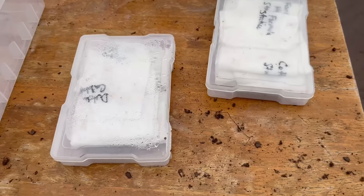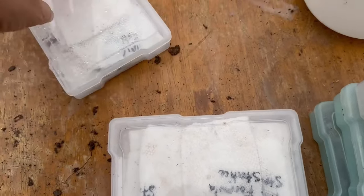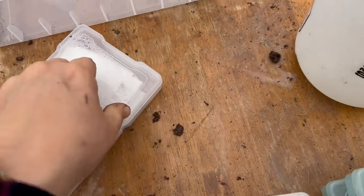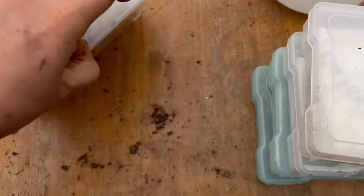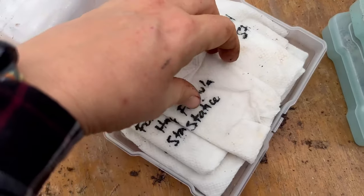All right, so I'm back in the greenhouse. This is day three. I know I just told you I was going to show you something in a minute, and then I stopped filming, because we got so overwhelmed with seeds popping up everywhere. I have a lot of my seeds started in these little containers. These go into the house or into the germination chamber.